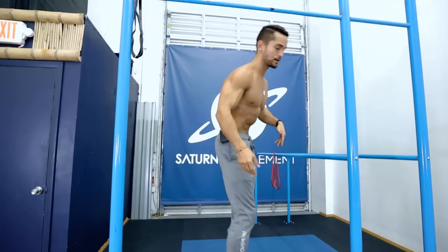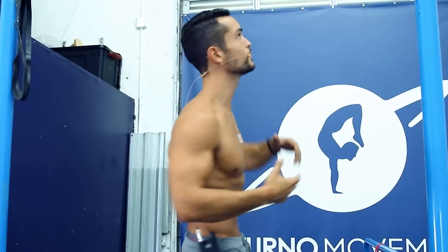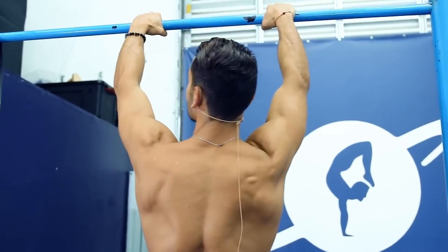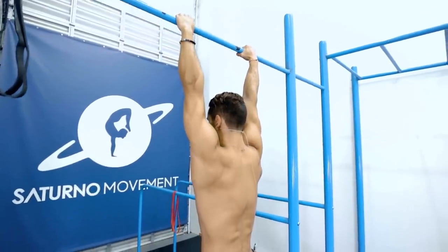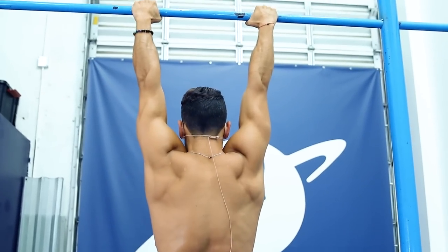When I grab the bar, I'm gonna give you my back so you can see what my scapula is doing. I grab the bar about shoulder width, maybe a little bit wider, knuckles up towards the sky, arms fully straight, and relax into a passive hang. That means your arms are straight and your shoulders are getting towards your ears. They might touch or they might not.